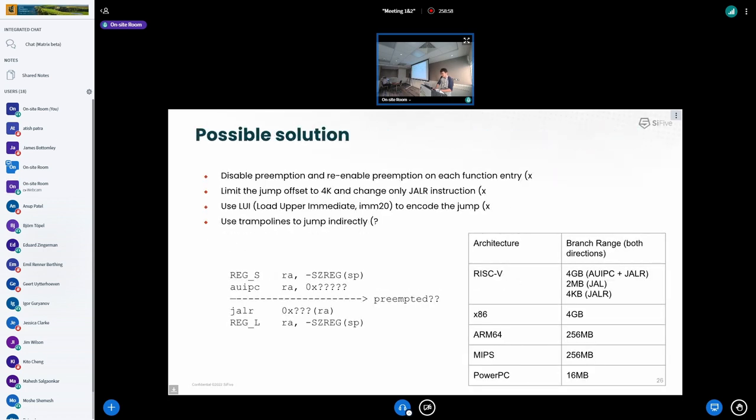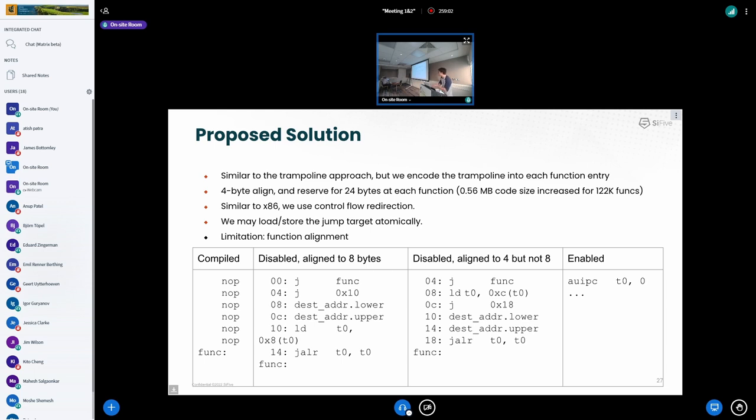Going into our proposed solution, we reserve more NOPs at function entry, and we want it to be a kind of trampoline approach. At compile time, they are all NOPs. At boot time, since RISC-V has some constraints, the 8-byte double word should align at the 8-byte boundary, or it cannot be stored atomically. So we want to align the trampoline to an 8-byte aligned address. We have two scenarios, which are quite the same, but we can just look at the first one.